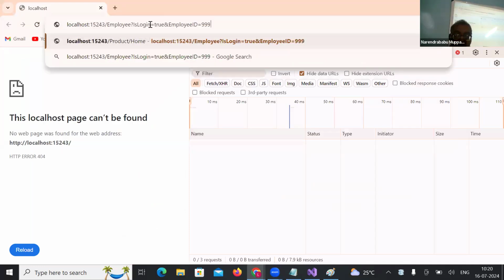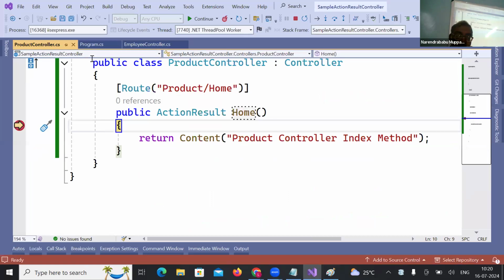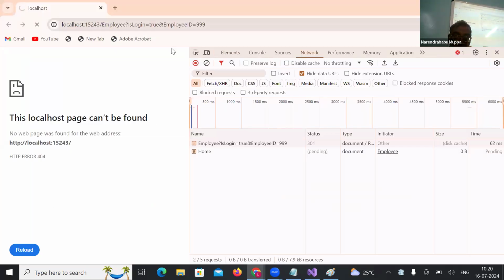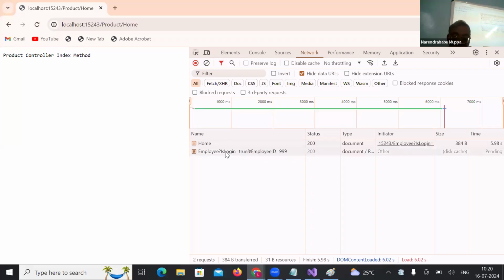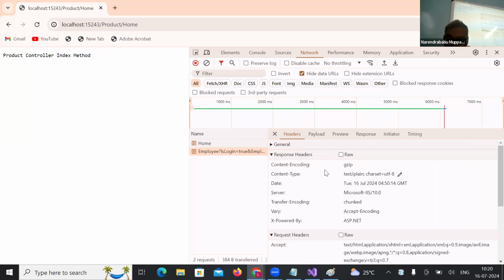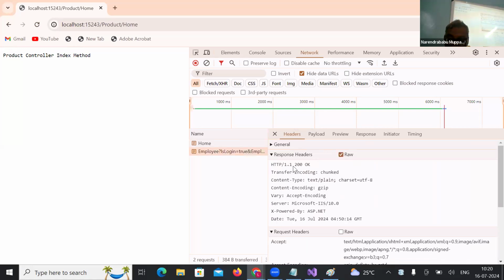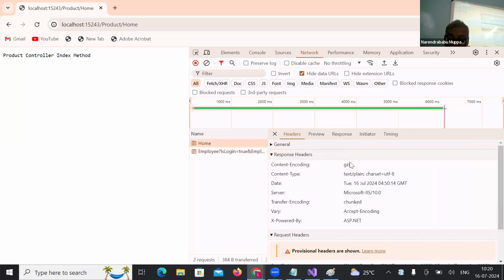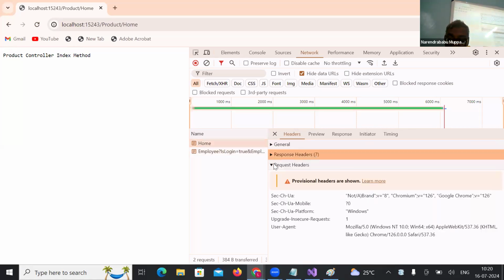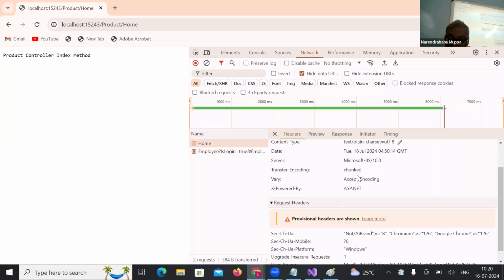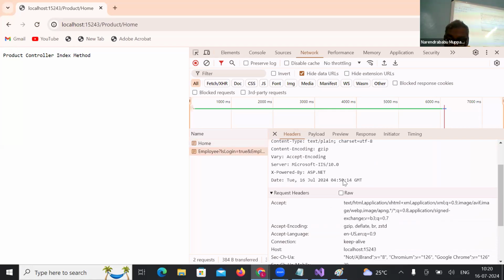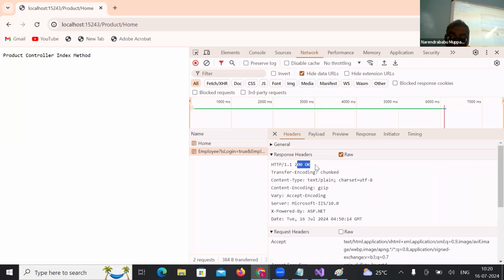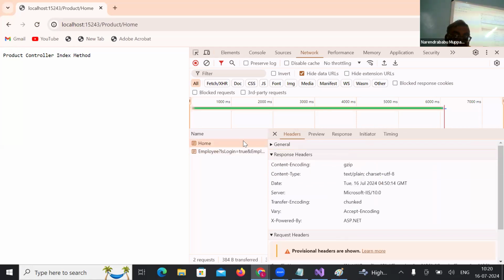You see here, enter. I got the 2 pages. Now go to this. See the payload of the response header. You see 200, which is getting.